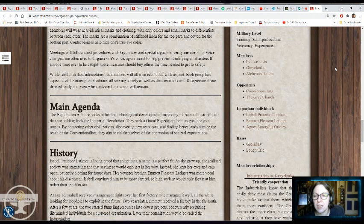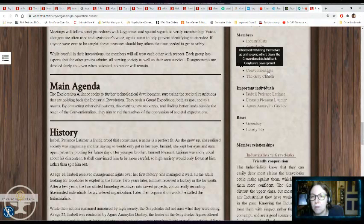Industrialists and alchemists I can figure out. Opponents, conventionalists and the Gray Church. Conventionalists, obsessed with lifting themselves up and keeping others down. The conventionalists hold back Greyburn's development.